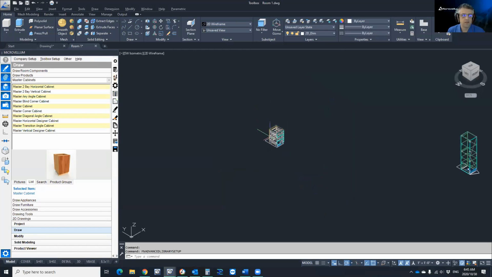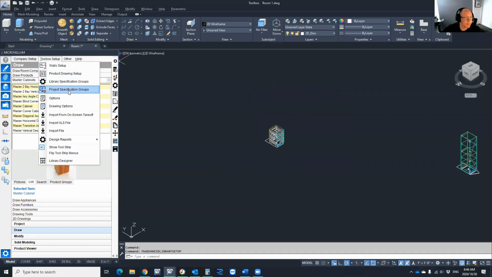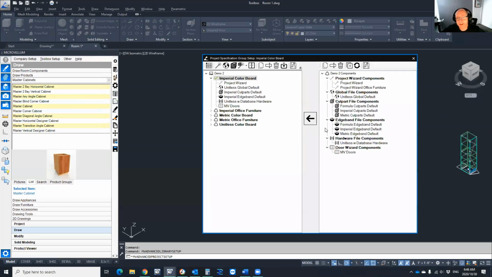Want to take a couple questions, Jamie? Yes. So a couple good questions come up. One of them, does this have formula-driven materials? So I was going to show them that spec group. Yes. If we come into here, we can actually change it here. So we do have this unitless one here. I think it was that one I set up, which has the formula materials.